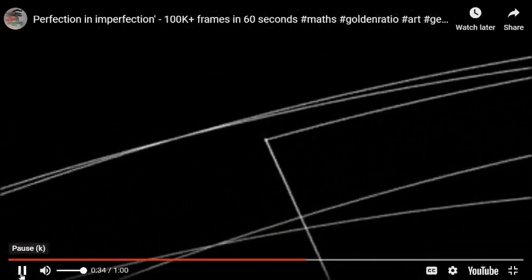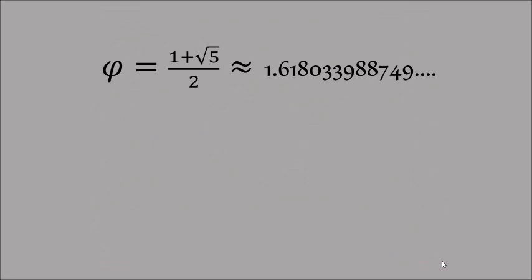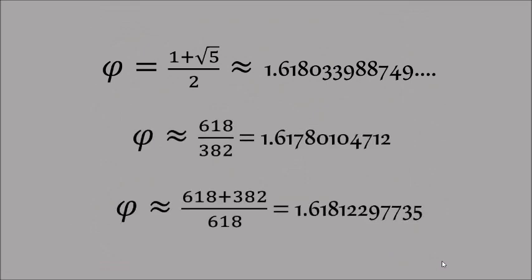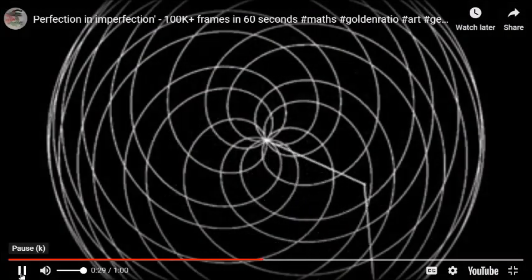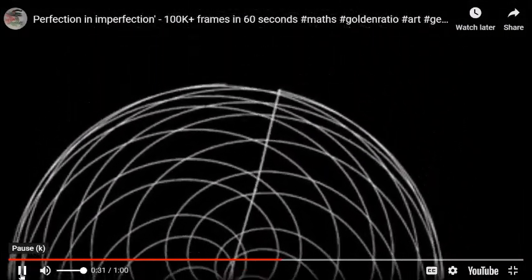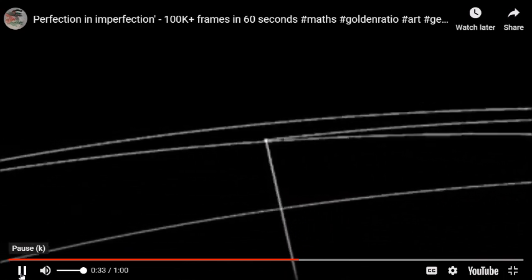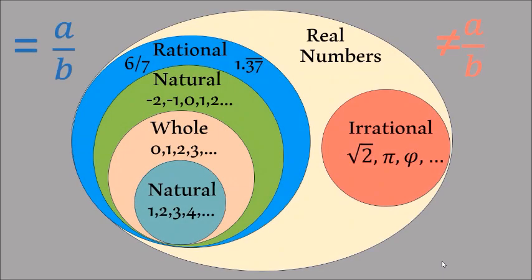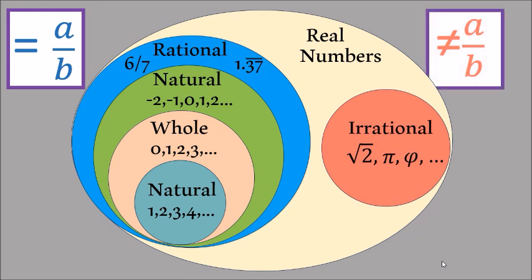It's called the golden ratio, and there is its equation. And here's a fraction that comes close, but no ratio can be right. Turns out the golden ratio is a contradiction in terms, because it's not a ratio, it's an irrational number. And speaking of contradictions, I have a problem with this picture. If rational numbers are this and irrational numbers aren't, well then what goes here?